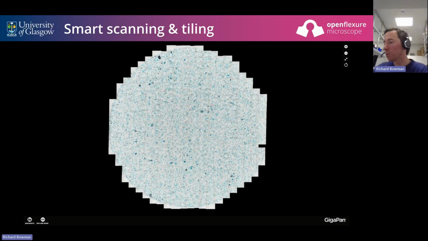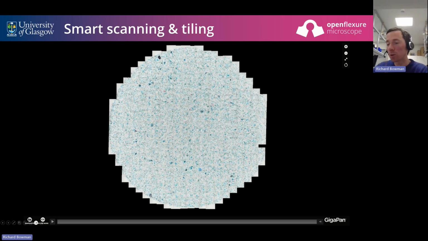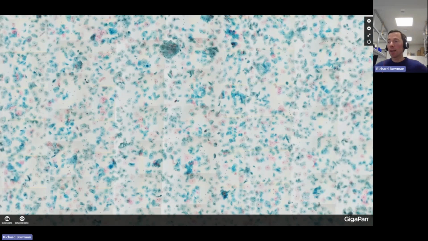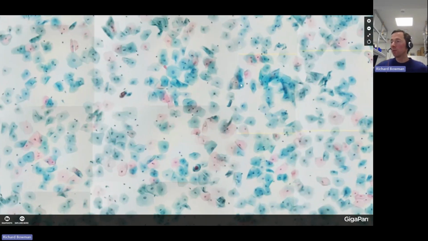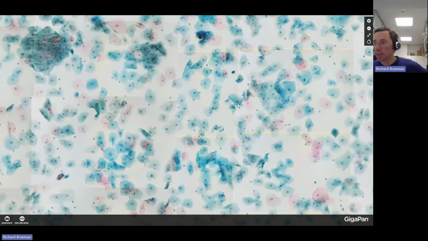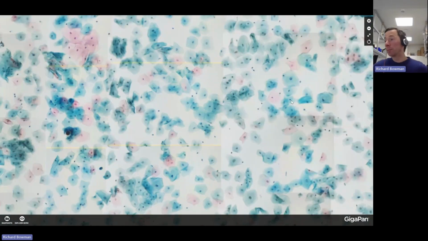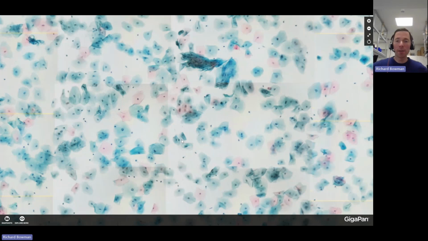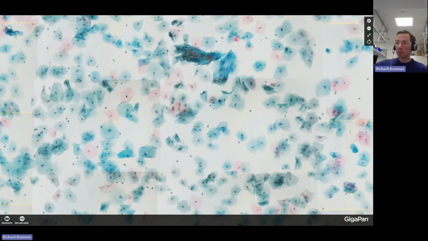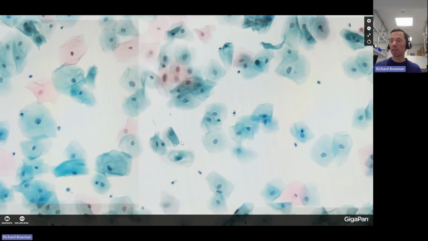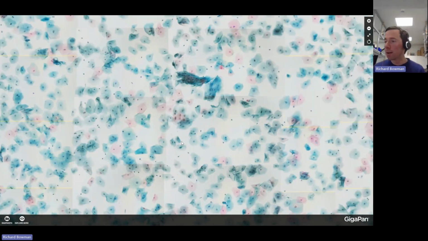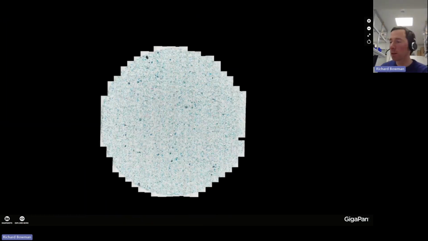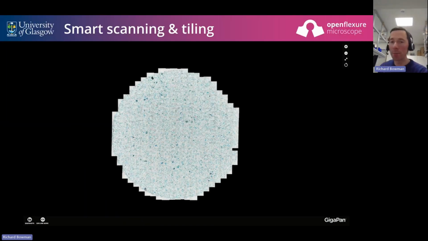It wouldn't be fair to do a microscope talk without showing some pretty pictures. So what we've got here is a 3.2 gigapixel stitched panorama of a pap smear. This is from, I think, about 500 individual images taken by the microscope, and then we've scanned the stage around and stitched all of those images together. We're still working on getting rid of some of the stitching artifacts. I think we can do slightly better than this now.